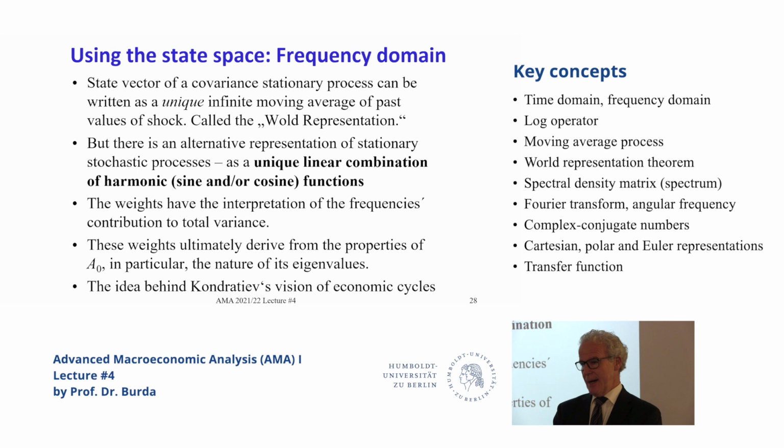So think of taking my data and representing it not in the time domain, but as a function of frequencies. That's called the frequency domain representation. If you know anything about econometrics, it's a trivial idea. I have 100 observations of data. I could regress them on 100 different sine and cosine waves. Call that my data. And because I have 100 different waves, I could literally explain everything: R squared equals 1. The weights on those different waves are like the intensity of the different frequencies as represented by this finite set of data. So that's an intuitive way of thinking of what the Fourier representation, the frequency domain representation, does.